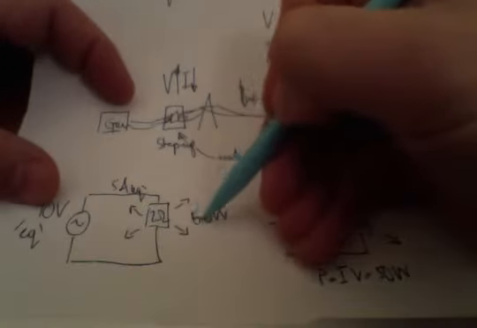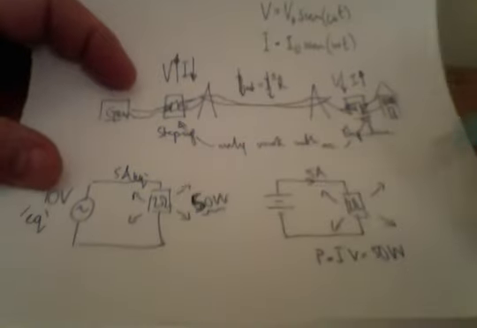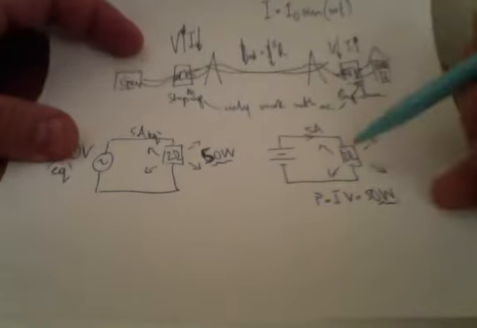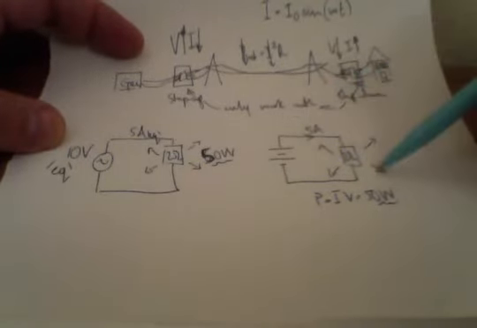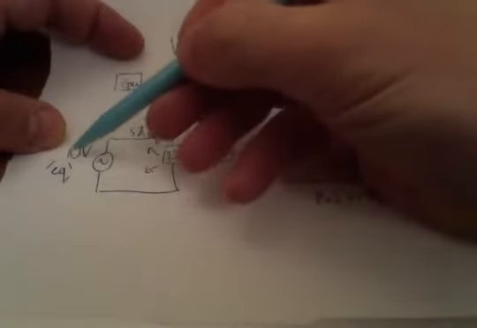Apologies, 50 watts output. So this is my equivalent circuit of my DC circuit. So how do we work out from a sinusoidal wave what the equivalence is happening here?